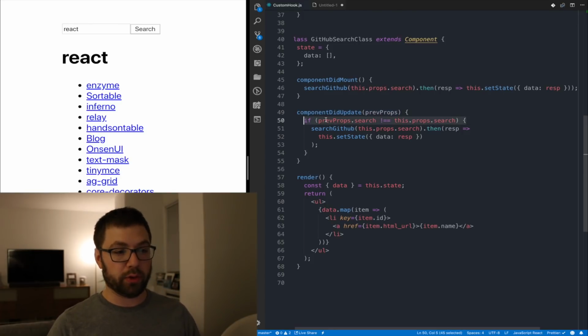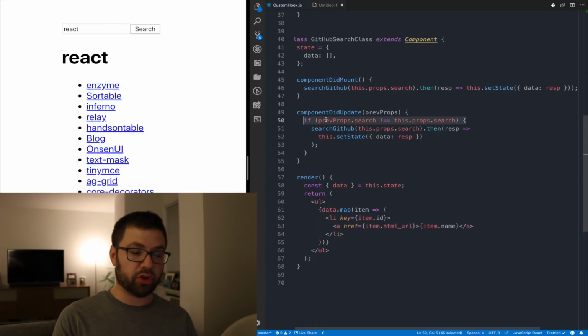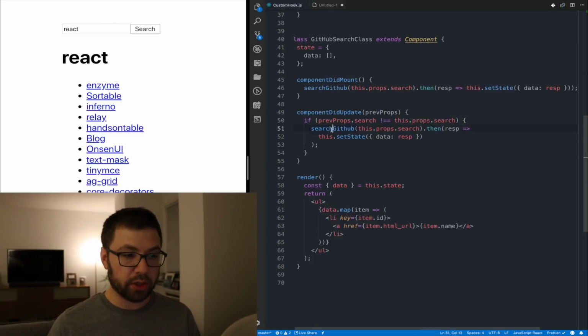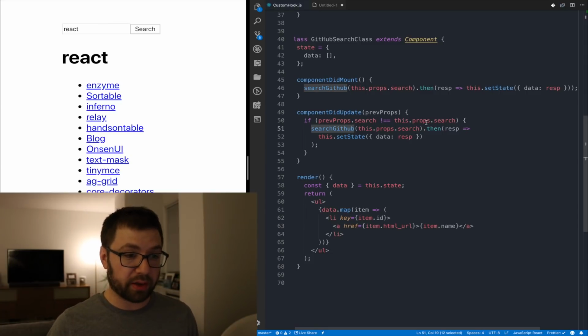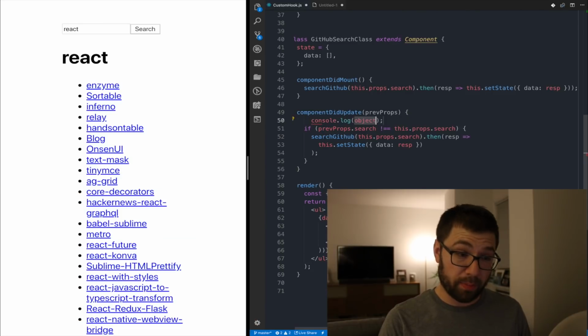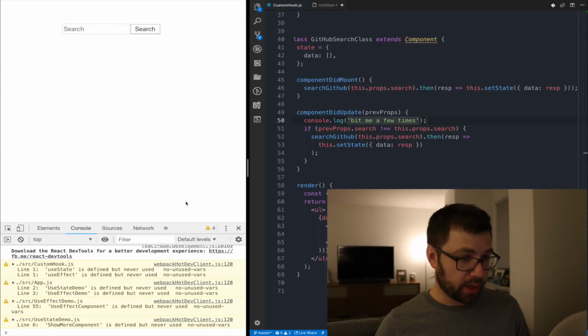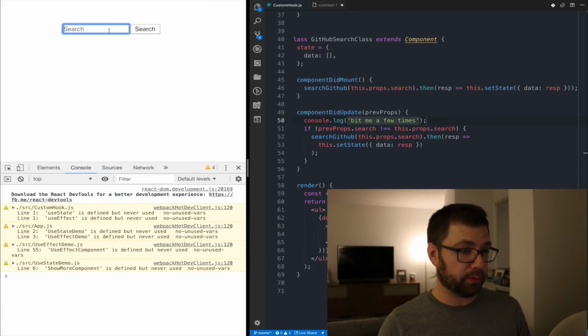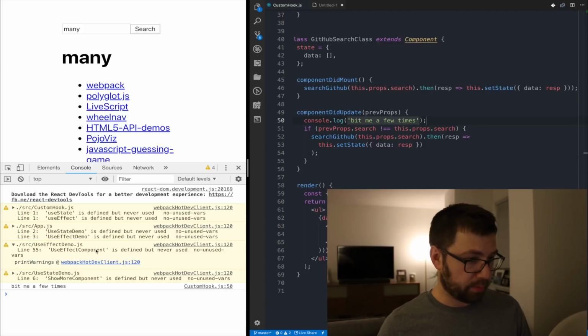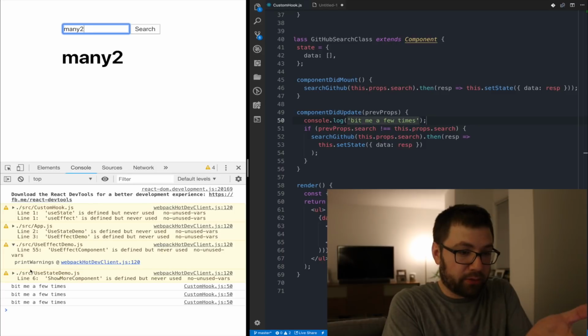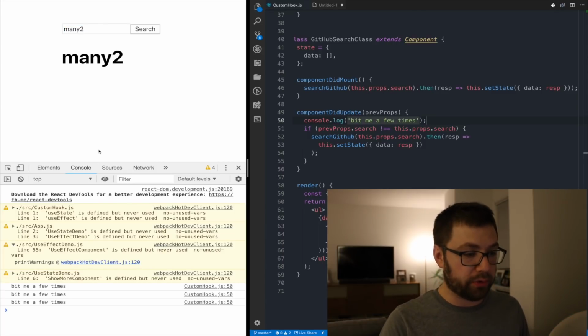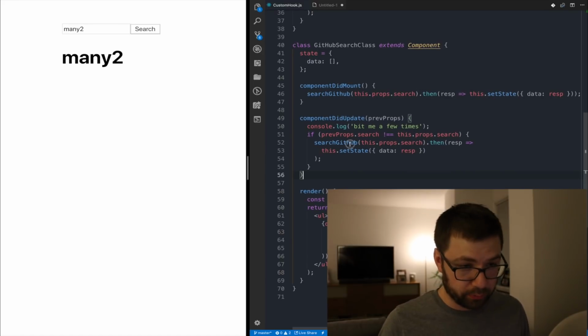And this is one of the big gotchas when you're doing these types of things: you have to do a validation to make sure that you're not going to call the search GitHub API unless the search prop changes. Because if I just console log out here, this is what already bit me a few times. So if I save that and open up the console here, this runs many times. Bit me a few times, and I was getting rate limited hard, and that's common practice in a React class component, to have to do this comparison, which sucks.